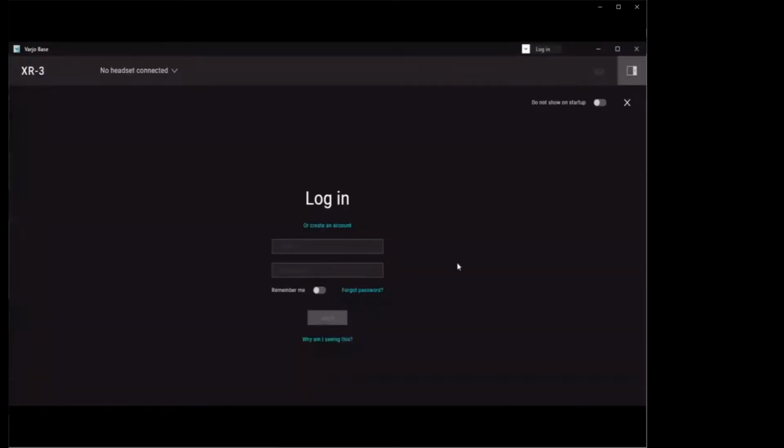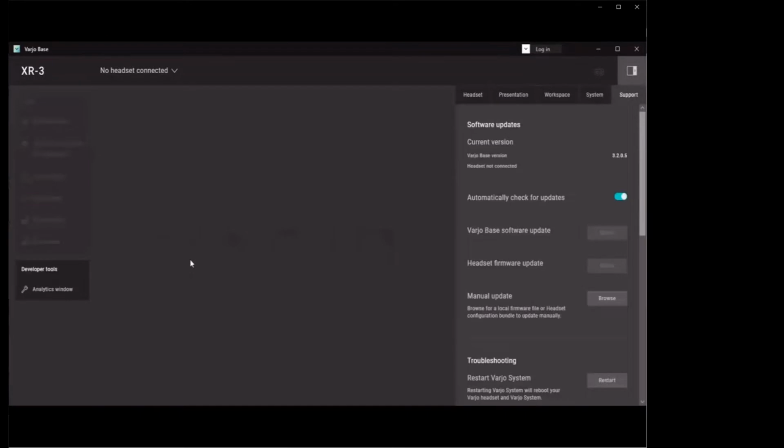Now, initially, you'll be presented with the login information using the same credentials that you had from the website. Once you've logged in, if you have a headset already connected, you'll notice it'll tell you what type. Now, actually, my headset is connected to this computer, but I do not have it powered on. So I wanted to start this webinar at least showing some things that you can do without an active headset connected to your computer, or in my case, one that's not powered on yet.